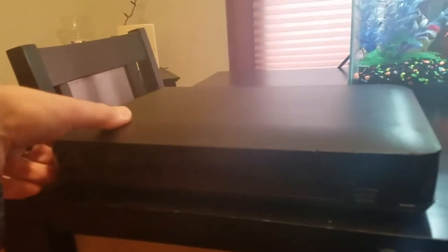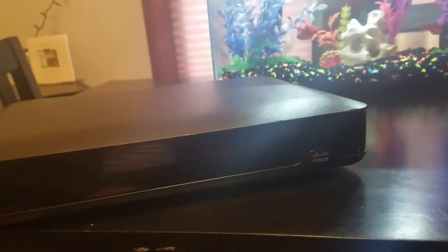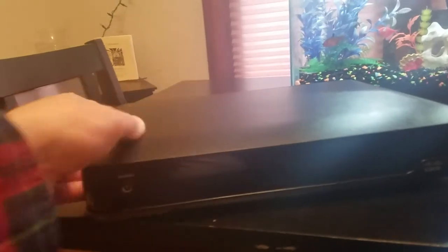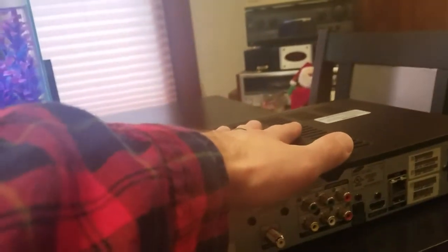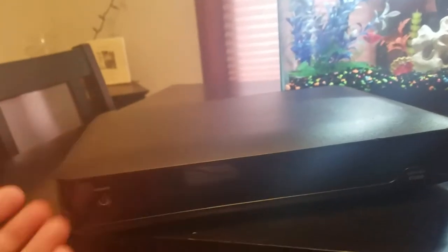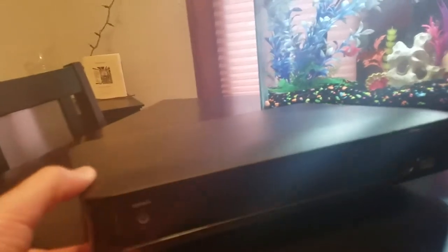The next box here is a digital video recorder, or DVR box. Many people know what this is and what it can do — it records videos, shows, movies that you want to watch at a later time. You can record and then choose from a list and watch it back. Now keep this in mind: there's a difference between a whole house enhanced DVR and a basic DVR. This is just a basic DVR. You cannot play back what is recorded on this box in another room. If you'd like to record on one box and watch those recorded shows in another room, you're going to need a whole house enhanced DVR. This is just for recording and playing back in the same room.